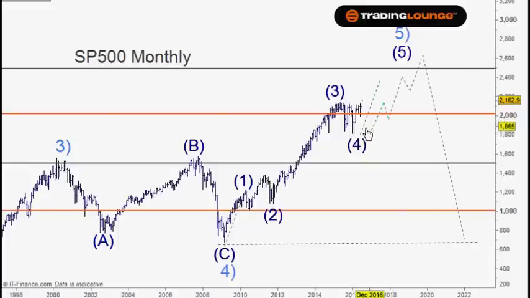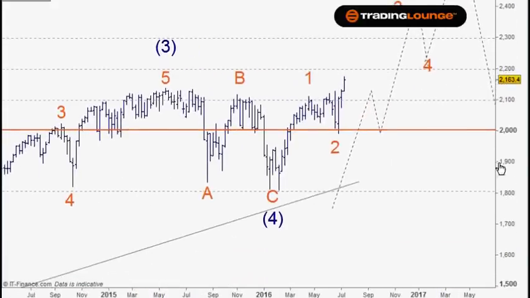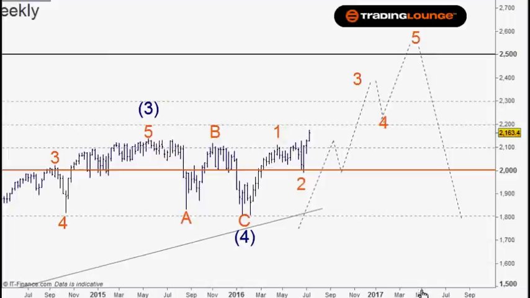Now, of course, we will simply track the 5-wave sequence up here, and we're always attracted to the closest, largest number. Up in this area, in terms of the trading levels, that would be 2,500. So drilling in and going into the weekly chart, we're looking at the intermediate wave 3 and 4 here in blue, and we're looking for 5 waves up of minor degree. So wave 1 we have in place, wave 2 we have in place. So we're traveling into wave 3 here.